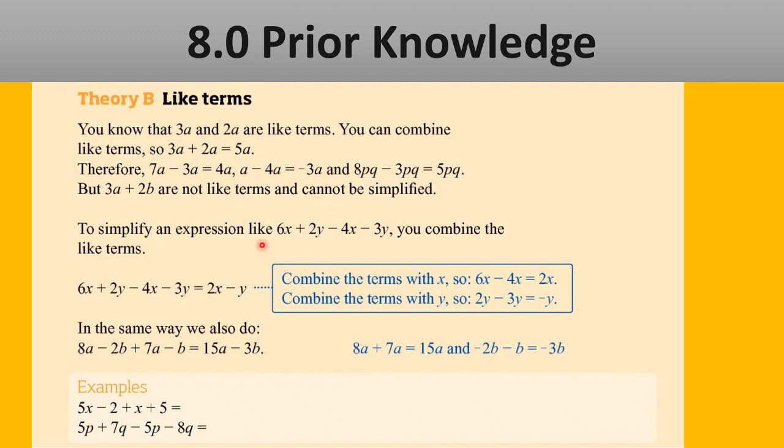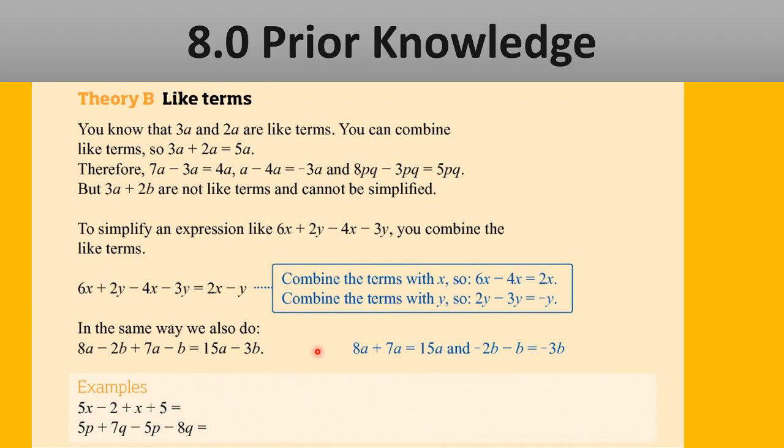If you have something like this, 6x plus 2y minus 4x minus 3y, remember to change the order, you could say. You can say 6x minus 4x, and you can say 2y minus 3y. So you get 2x minus y. And this you cannot simplify anymore, right? But you already simplified here, so you don't have to write down cannot be simplified at the end anymore, because you did simplify one step. So here you just stop and you say this is my final answer.